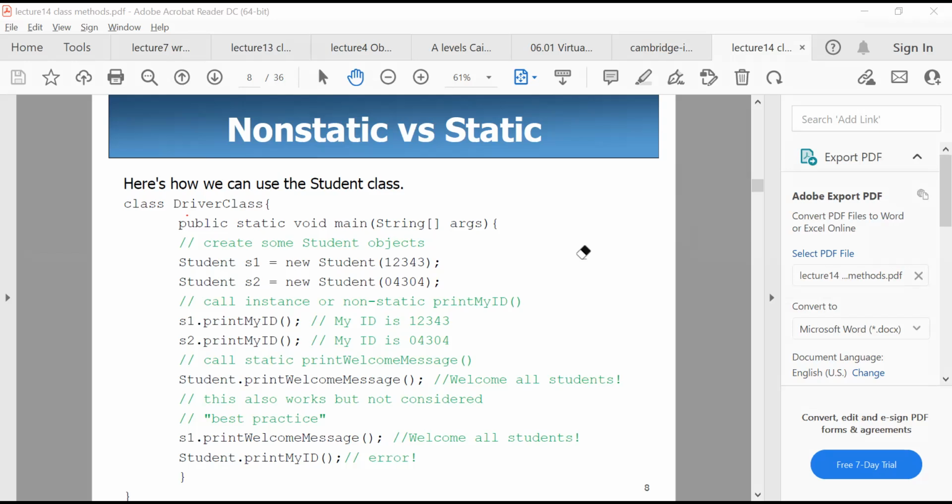So to call it, I need to put S1 dot printWelcomeMessage, right?